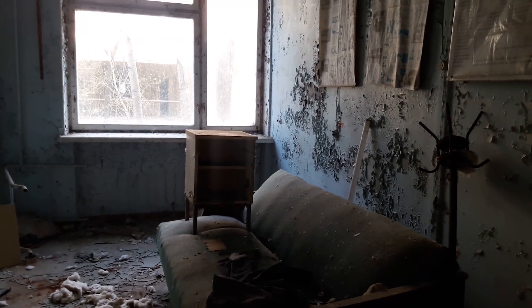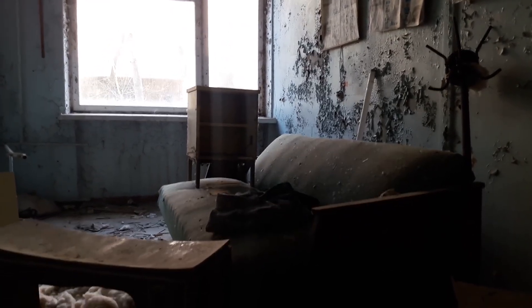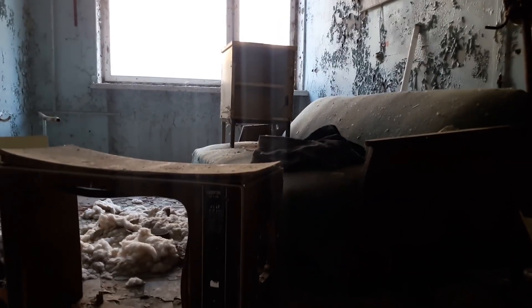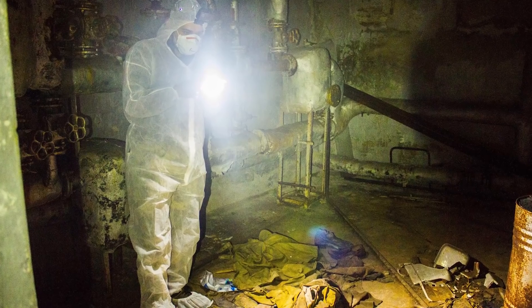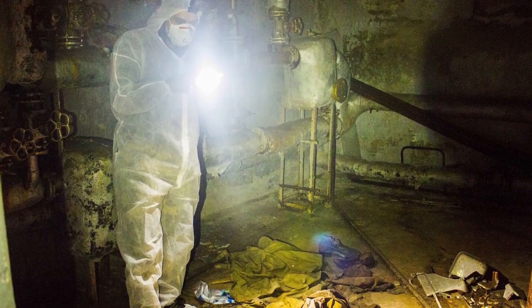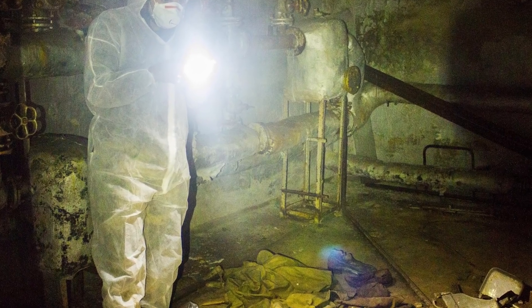There was a firefighter's suit — this firefighter's suit was all covered in resin. I don't remember exactly how long, but it was shining really brightly, probably a couple of Roentgens. We took it — we had a lead house. We cut off a piece of the lead house, closed it up, and brought it in.